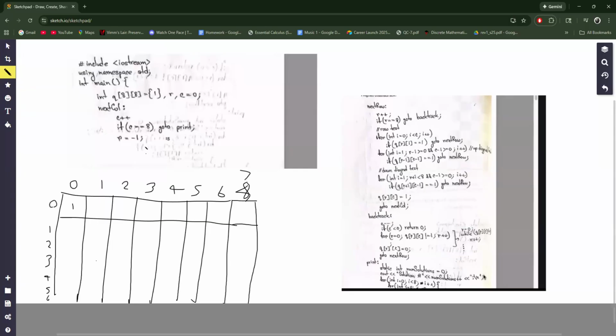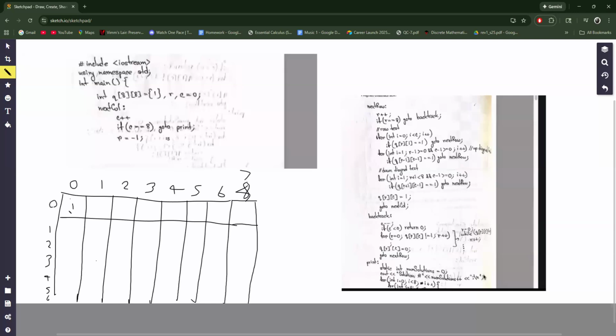So what can be said, you're initializing the first row and first column to 1. That's what you said. And you're starting both at r equals 0. So our row right now is 0 and our column is 0. We increment the column.